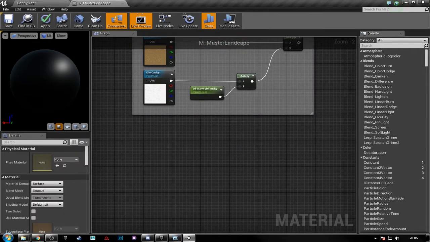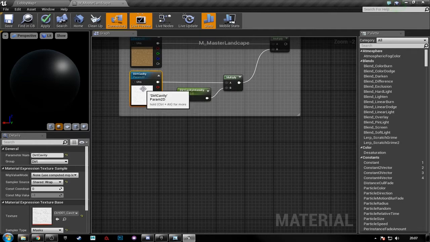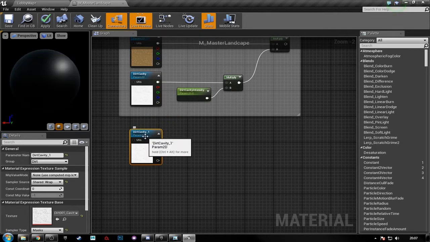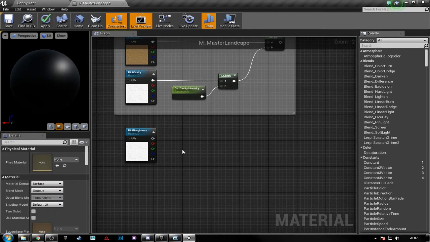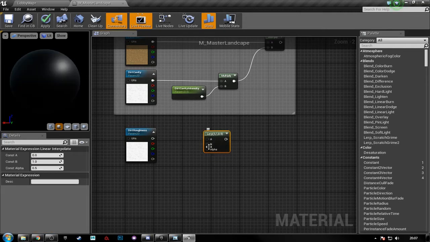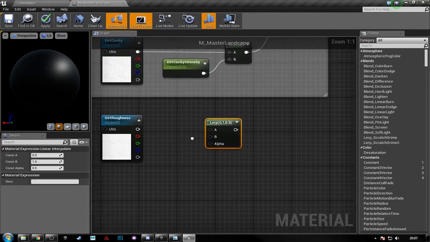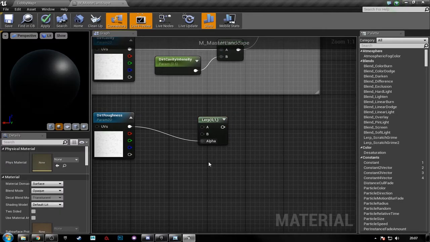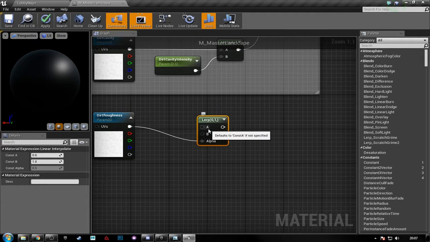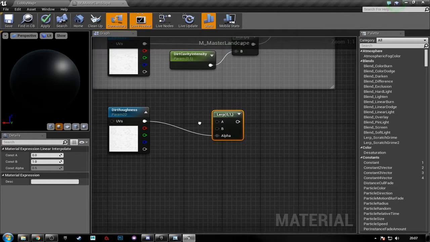Okay, so now we want to do a roughness map. So again, we just grab from here and duplicate, and we'll change this to dirt roughness, capital there. And you can see it's still in the dirt group. And for the dirt roughness, we want to hold L and click, and that will bring up a lerp, which is a linear interpolate. And what this does is, if we drag this into the alpha, we can get the linear interpolate to say we want this or this based on the values.